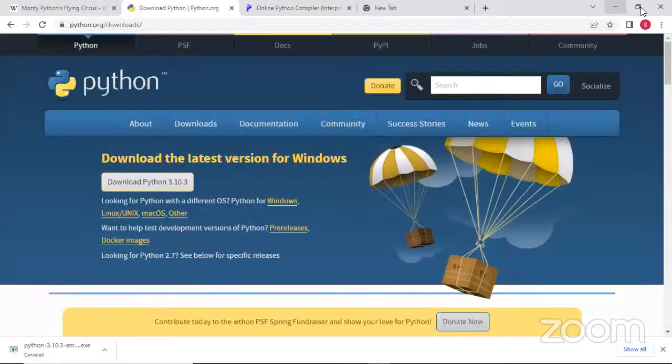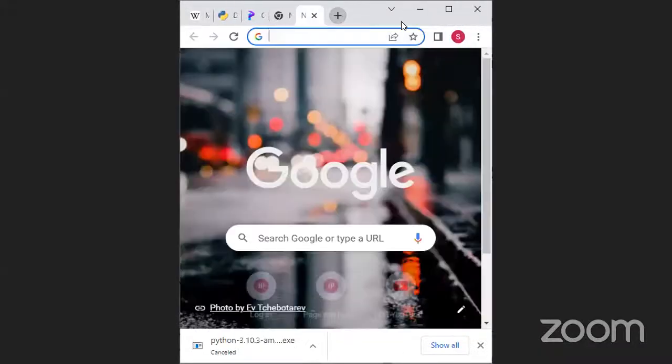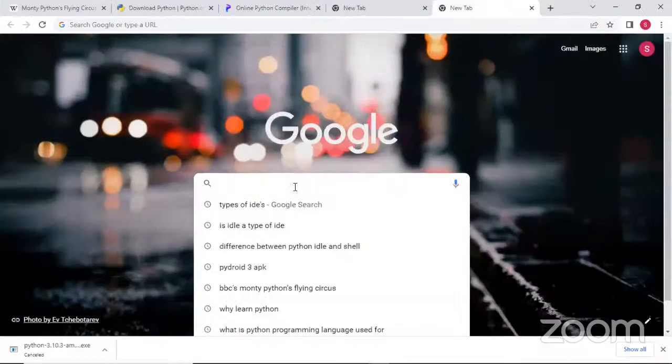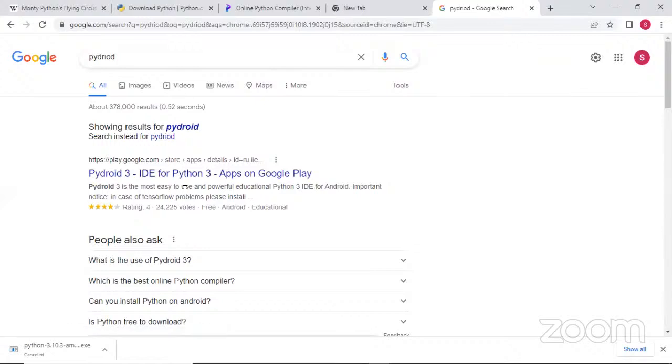What you'll be searching for is PyDroid. Or if that's the problem, then you go to your browser, like Chrome, and search for PyDroid APK, IDE for Python 3, apps on Google Play.